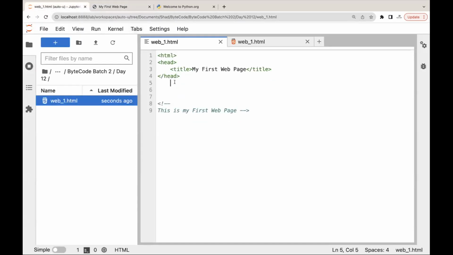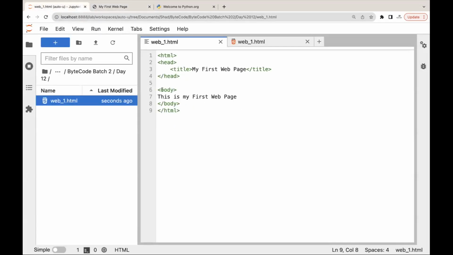This is what should come before the HTML page loads itself. To give the content of the web page itself, you need to use something called body. Inside body you can write many things, and even if I do this it will still come. But this is not a good idea because there are many tags available which can do the same thing more efficiently. So I will close body and also close the .html. Now if you reload it, you will see that my first page, and this is my first web page, also come into picture, because you have defined this in the body section.